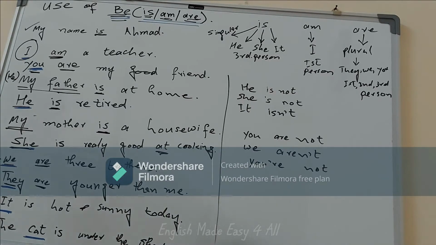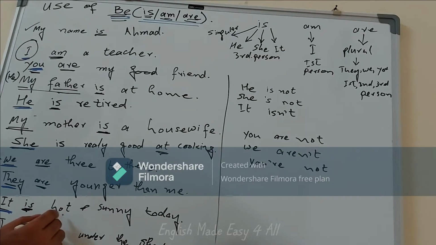Plurals means two or more. And singular means one. One, third person. I is always singular, but we use am. And for you, either it is singular or plural, we use are. And then it. For it we use with the animals, with the things, with the places. We use it with weather, and with it we also use is.